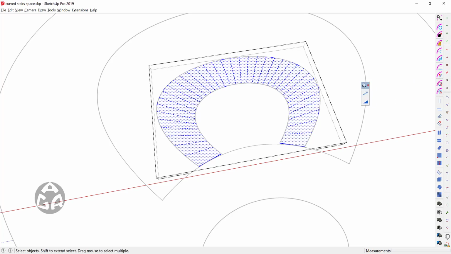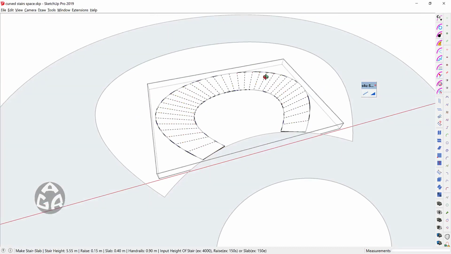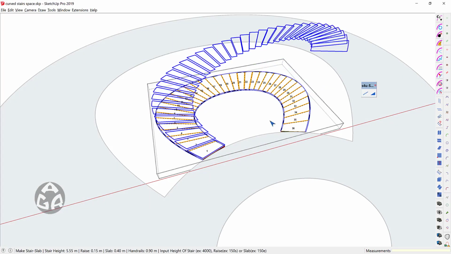I believe this plugin is a must for architects, because it has never been easier to draw 3D stairs in SketchUp with this great plugin from SU4U. By pressing this icon over here, Make Stairs, we will have a stair, and by pressing Tab, we will just reverse the direction of this stair.